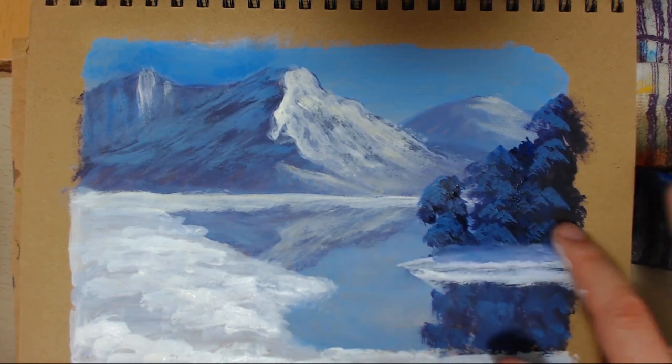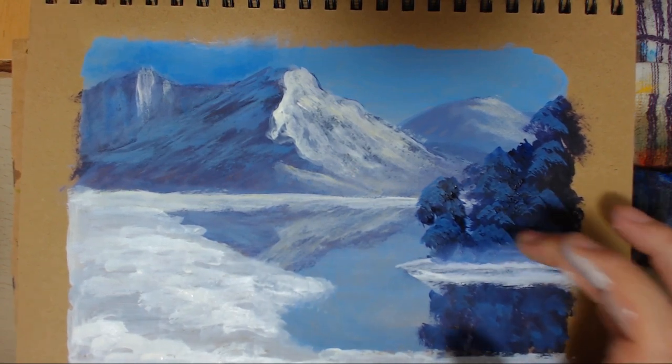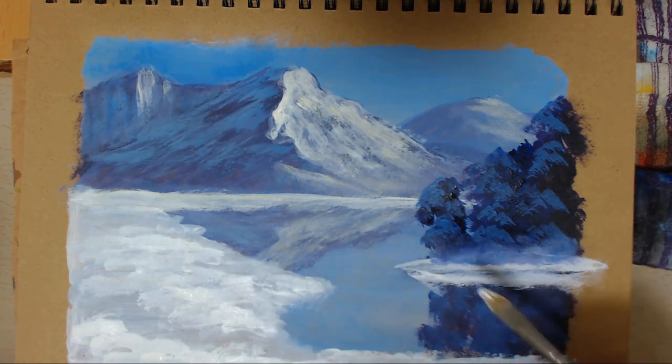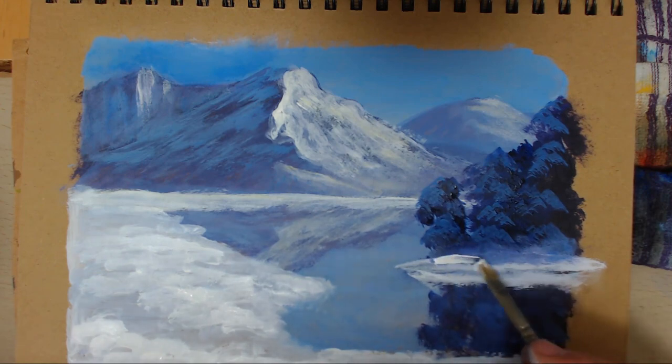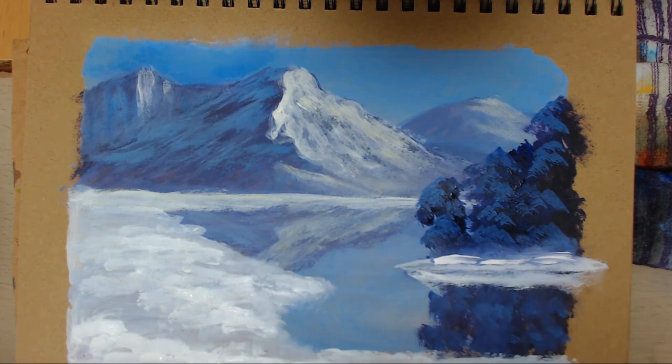Trying to get this sort of a mist there going. That purple is battling with me a little bit. Alright, now I can get some white snow. Quite light pressure.